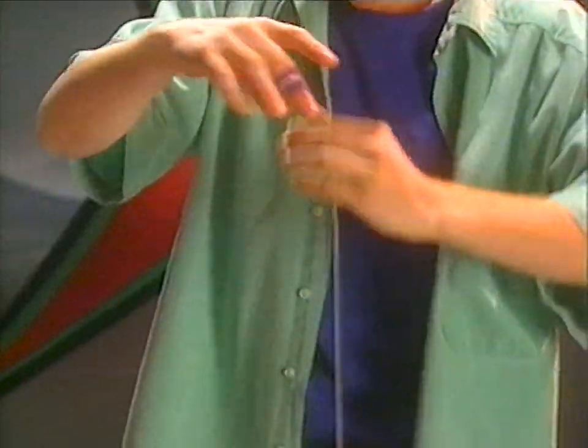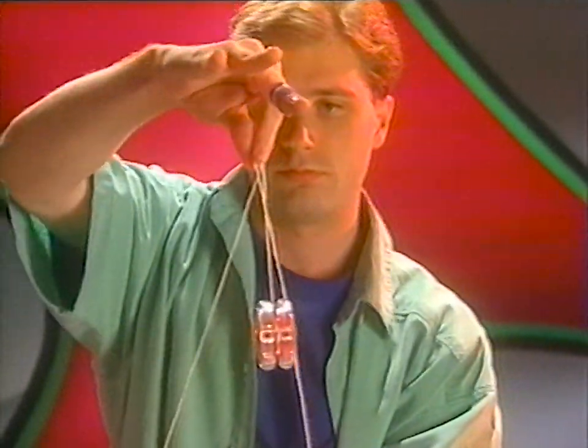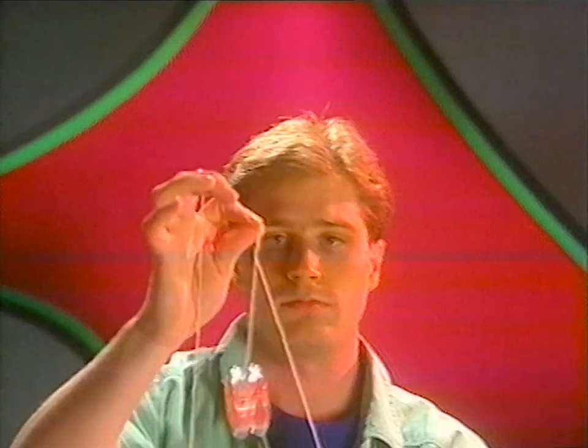A word of caution. You've got to wrap the yo-yo around the side of the string that is farthest from the slip knot end. Otherwise, you may find that you are tying your string into a giant knot.